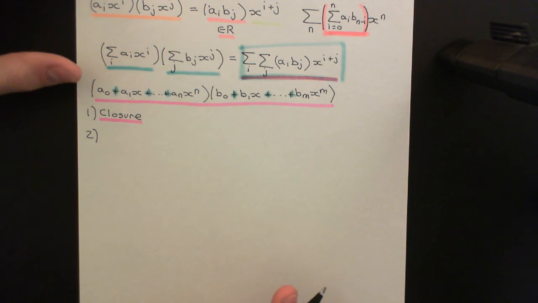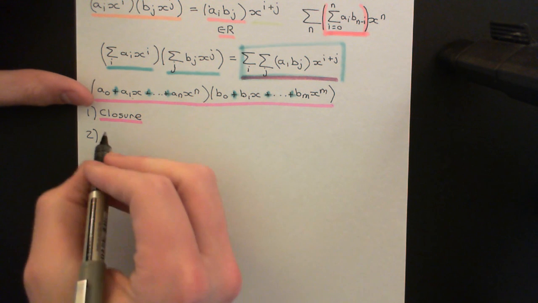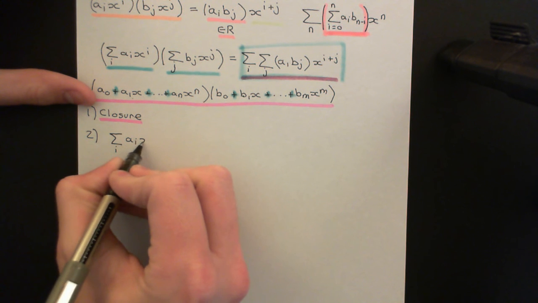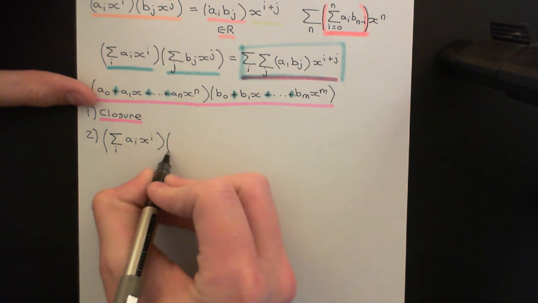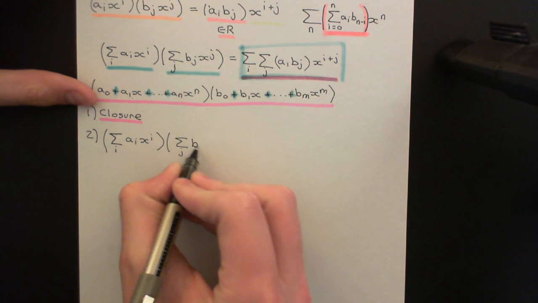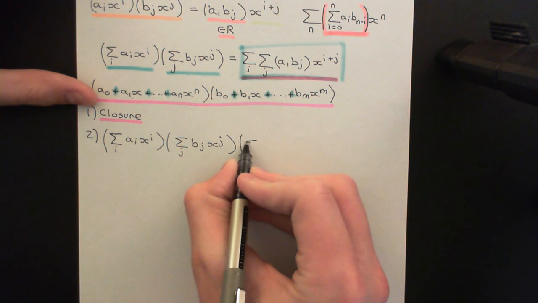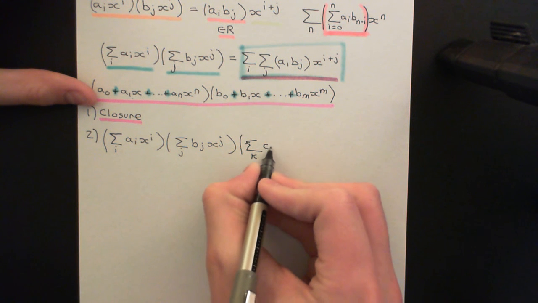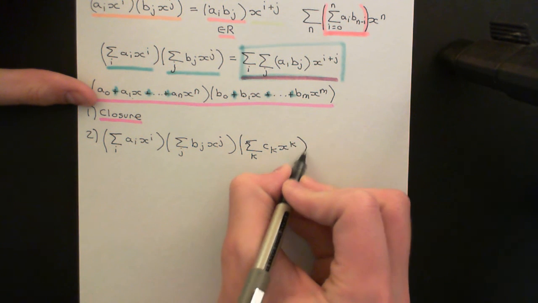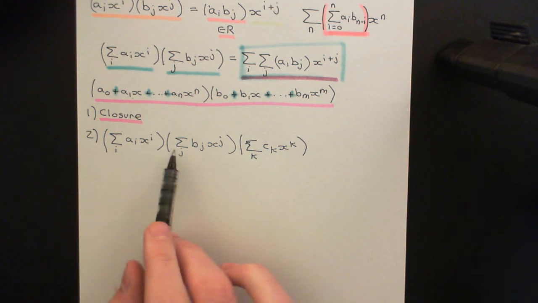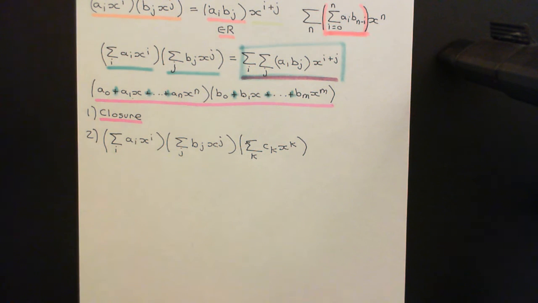Okay, so axiom number 2 then, associativity. So what we want to show is that if you multiply 3 polynomials together, it doesn't matter where you put the brackets. Okay, so let me write this out explicitly. So if we have the sum over i of a_i x^i multiplied with the sum over j of b_j x^j multiplied by the sum over k, let's say, of c_k x^k, like so. So here are 3 polynomials, and at the moment you can think of them as actually being in their symbol form. I think of these sums as just the arbitrary symbols.